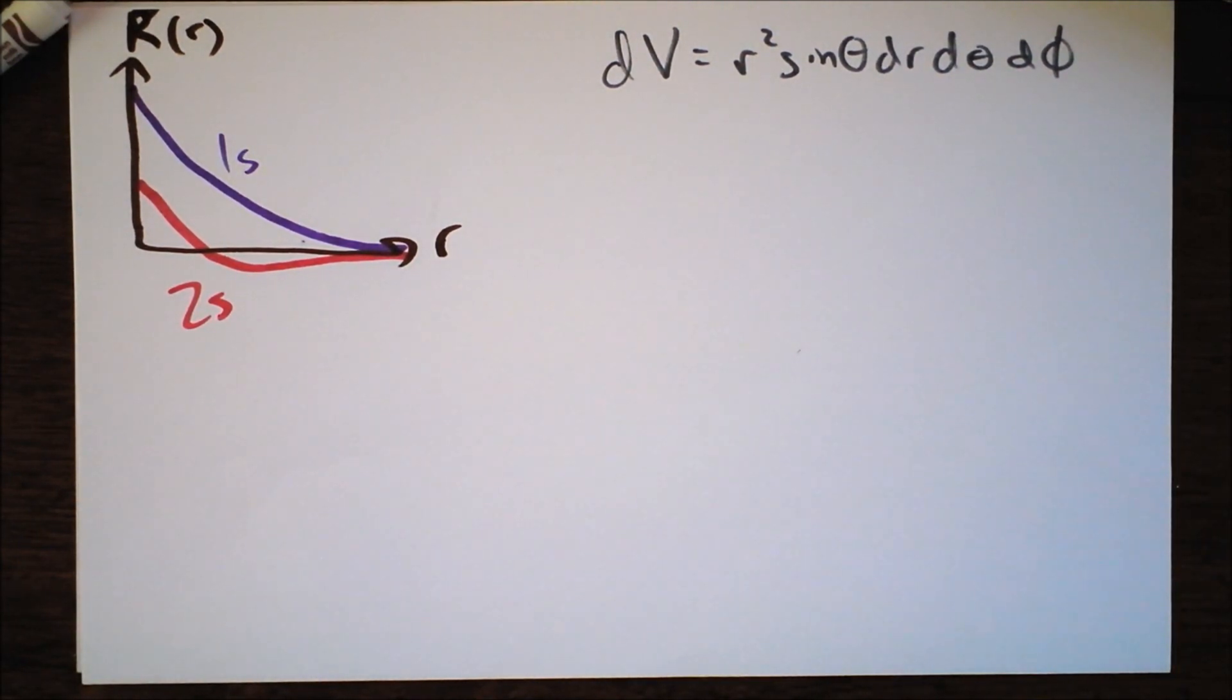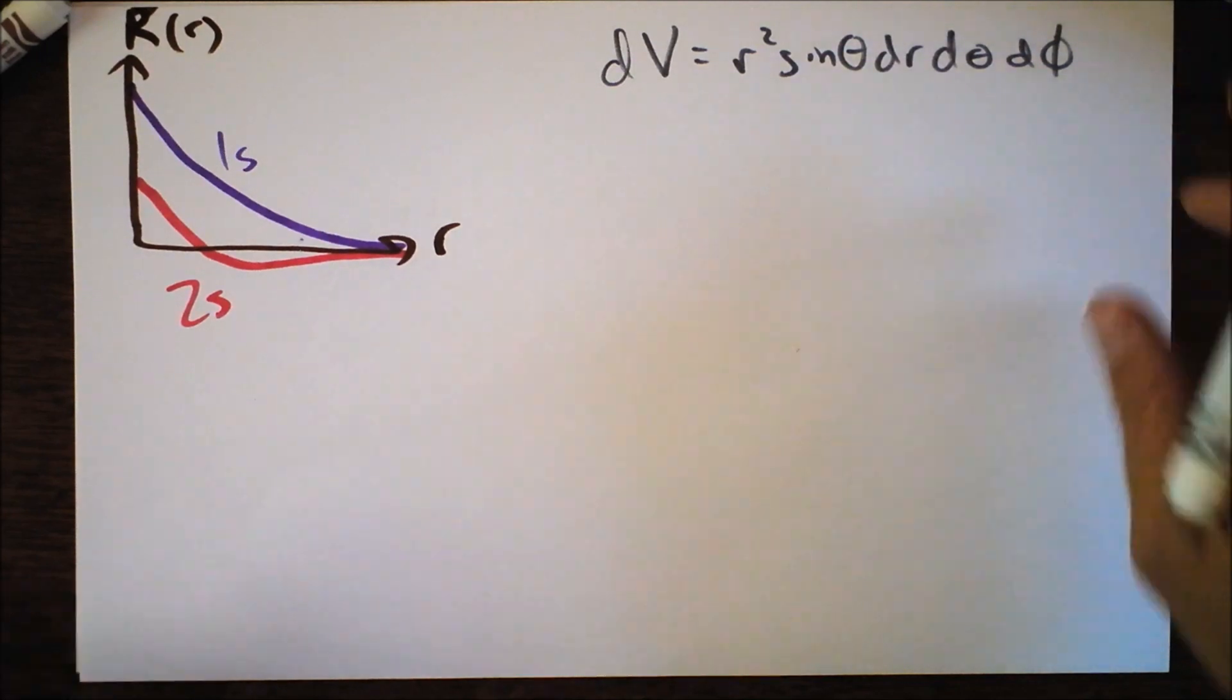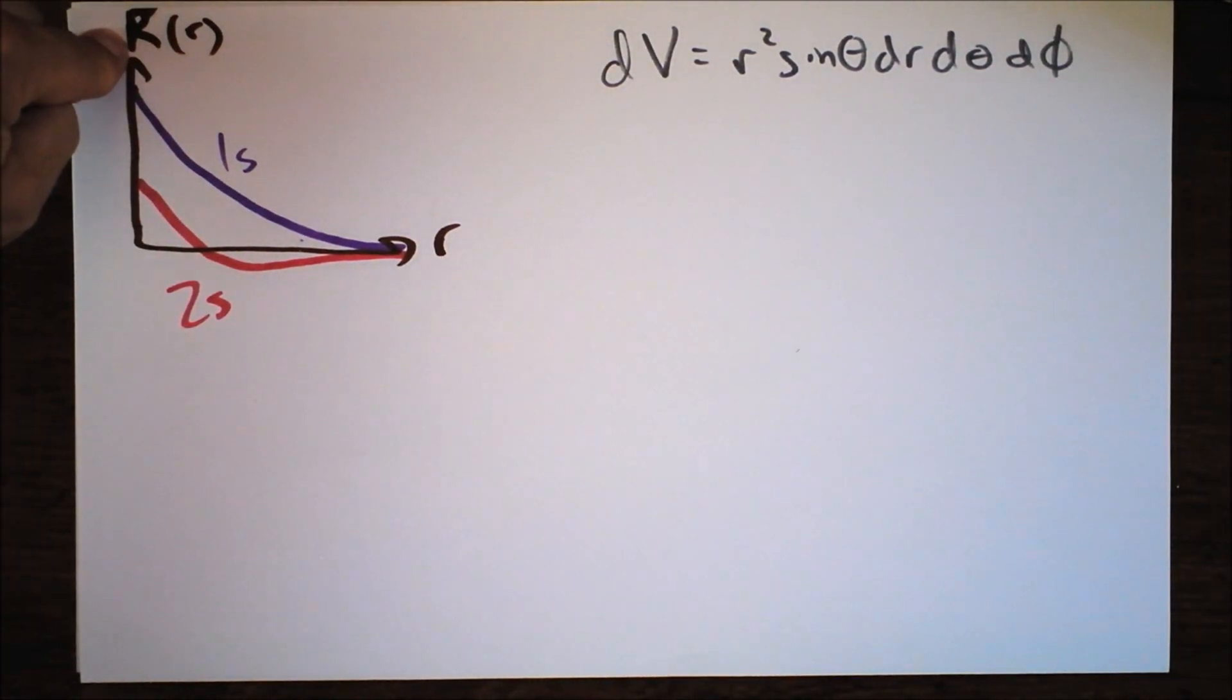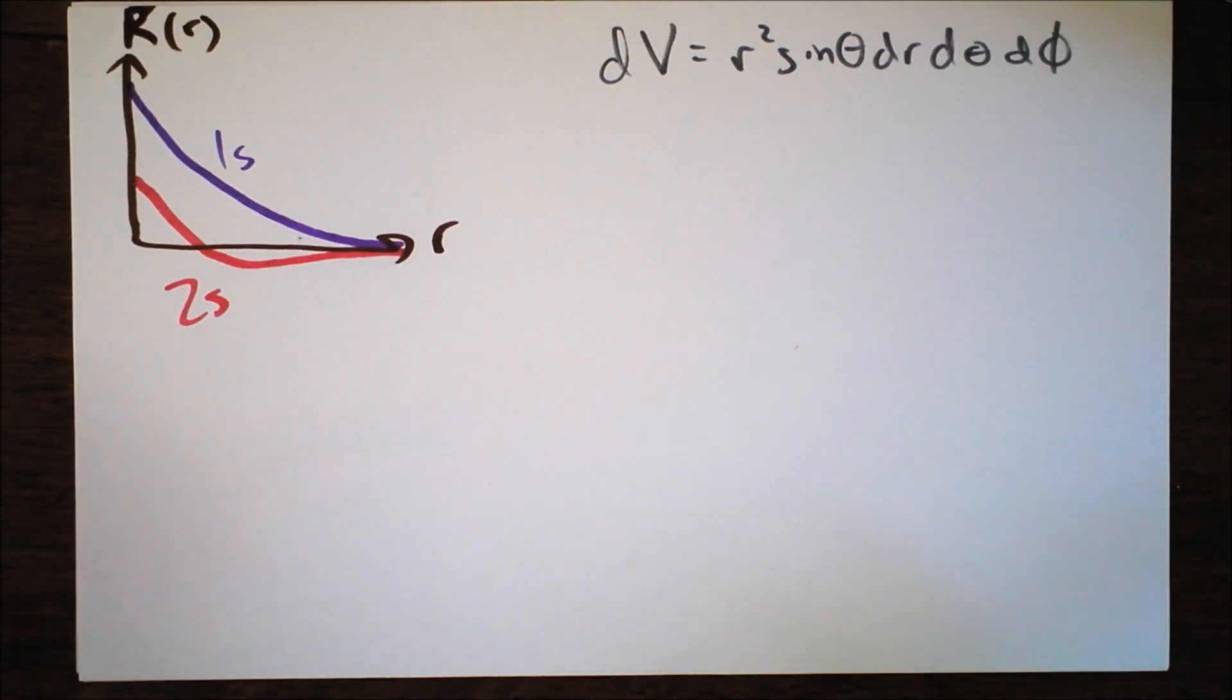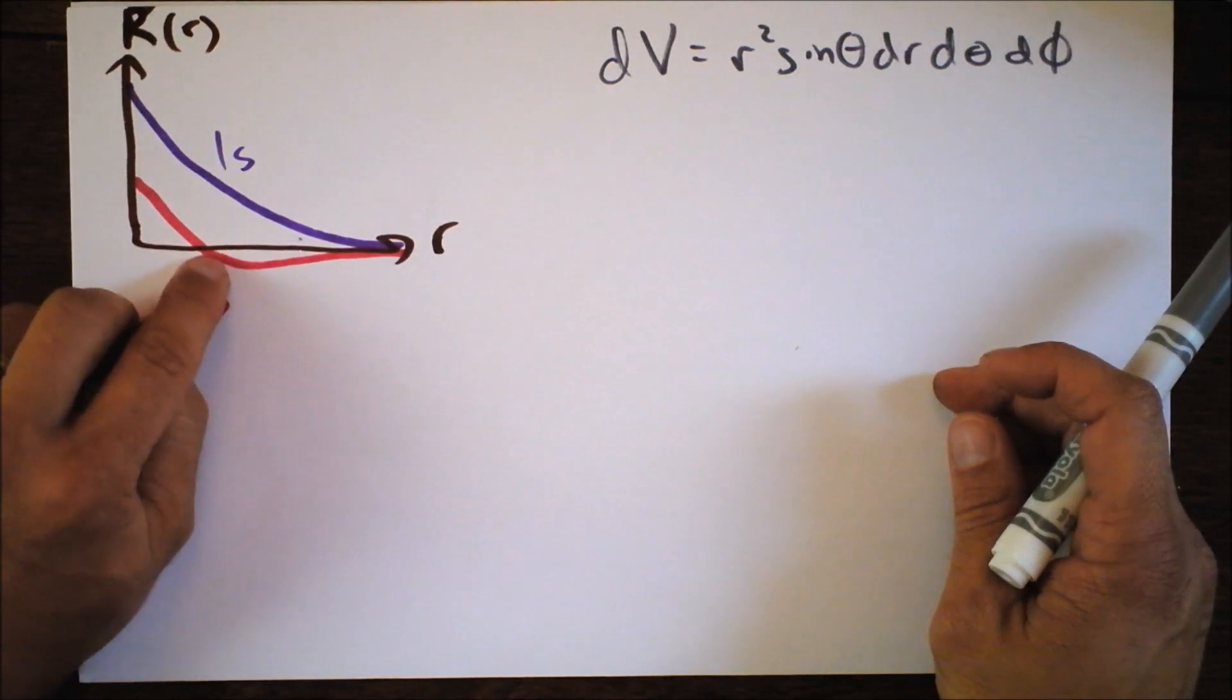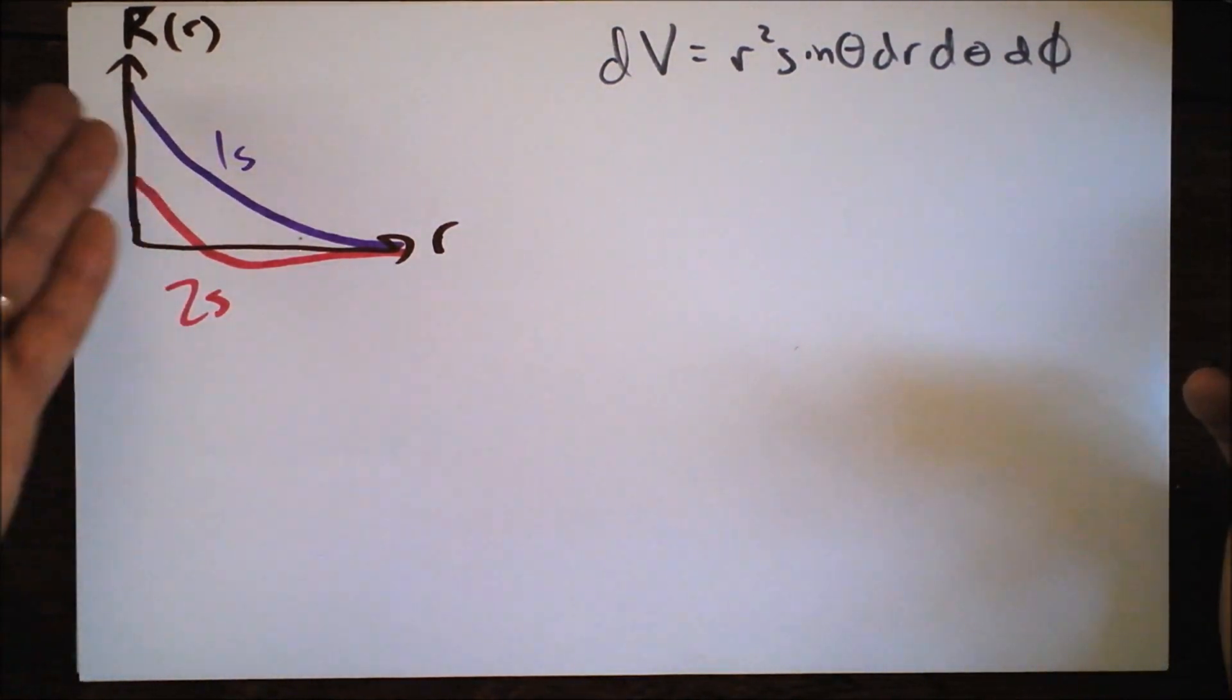So I'm going to assume at this point that you already know why separable solutions, where we can separate the variables to Schrodinger's equations in three dimensions, are preferred. And you've already found some of the radius dependent, the radial wave function, capital R of r. So I can graph R of r as a function of r right here. And I have for the 1s and the 2s. So the s's are nice because they're spherically symmetric, so this is all there is to it, except for a constant.